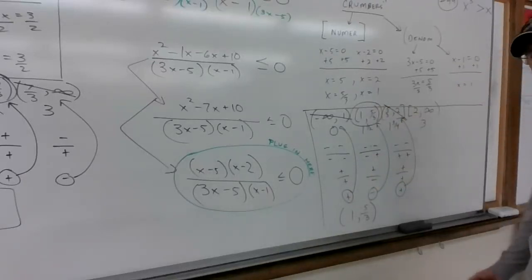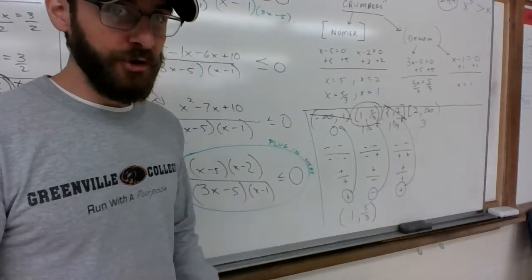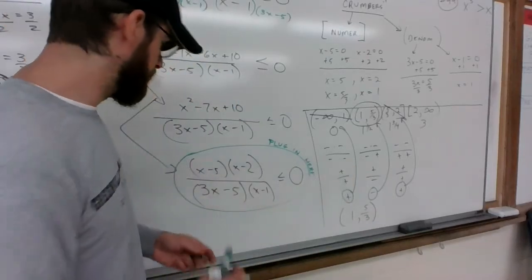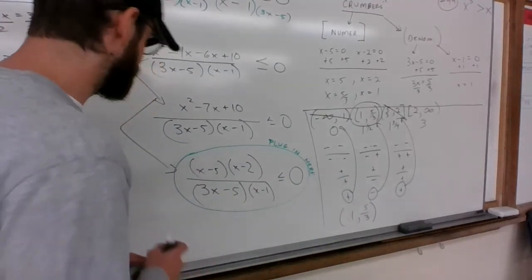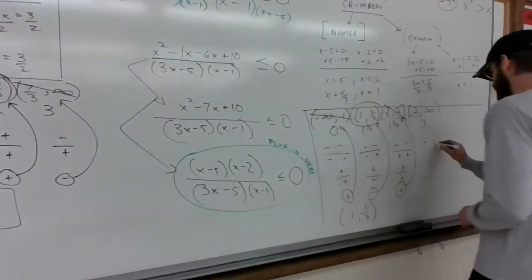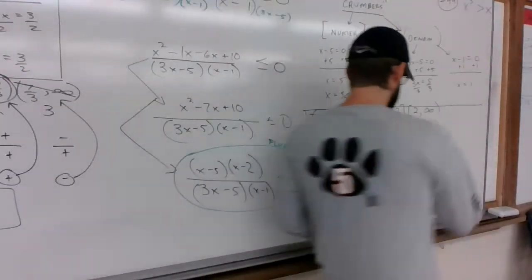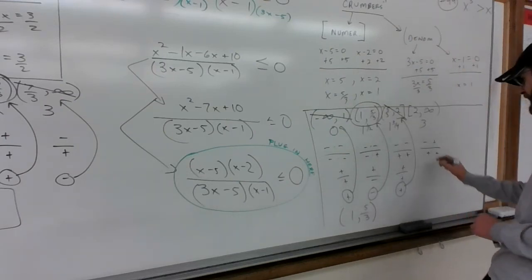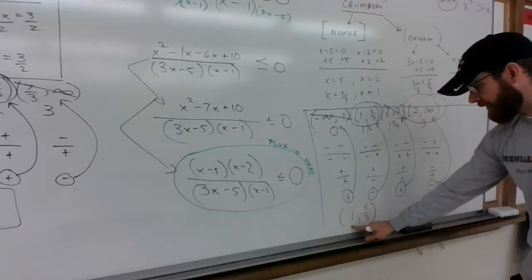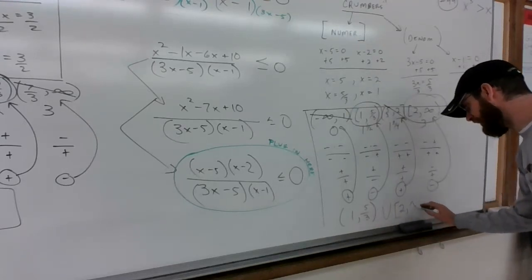You guys start to notice that there's usually patterns here? It'll go minus plus minus plus or plus minus plus minus. That usually happens. We can be pretty confident that the next one will be minus, but we got to check because sometimes they don't work. All right, plug into 3. Negative, positive. Positive, positive. So it's a negative divided by a positive, which is negative, which is what we want. So it's 1 to 5/3 in union with 2, including 2, to infinity.